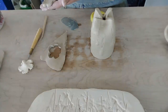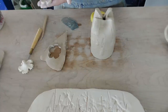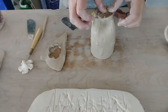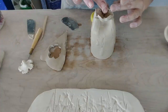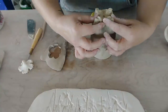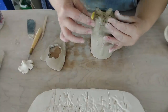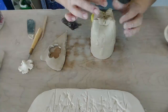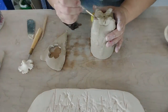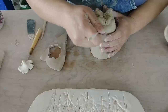And I'm going to slip and score this guy. Slip and score in here. And then I'm going to push this in and around the feet. And that's going to seal my bottom. I can pull my feet out just a little bit too if I need to. I'll come in here with a brush and just go around it. If I have any slip peeking out, I'll get that.